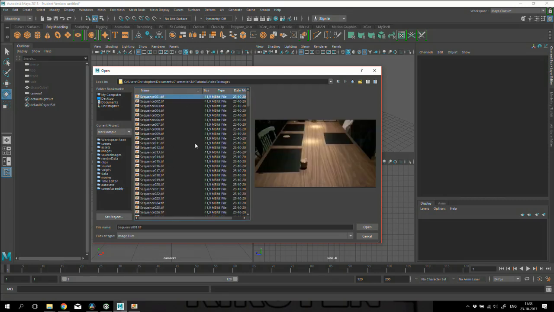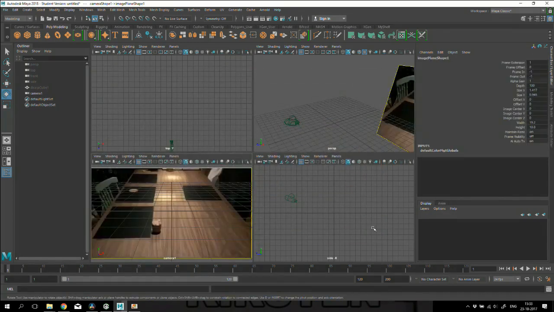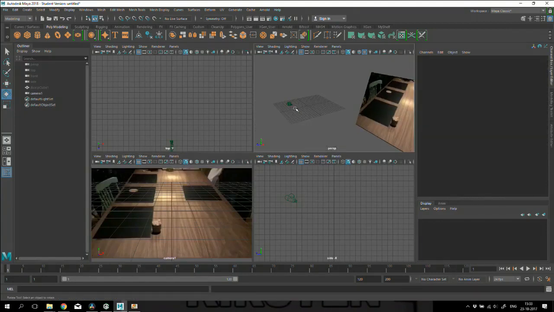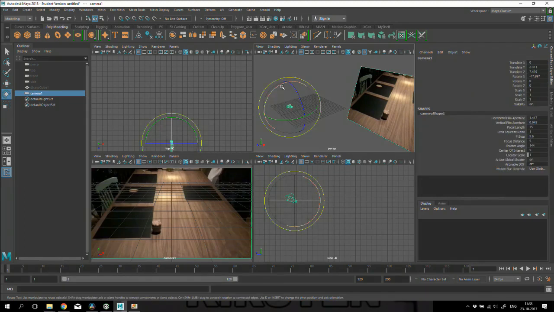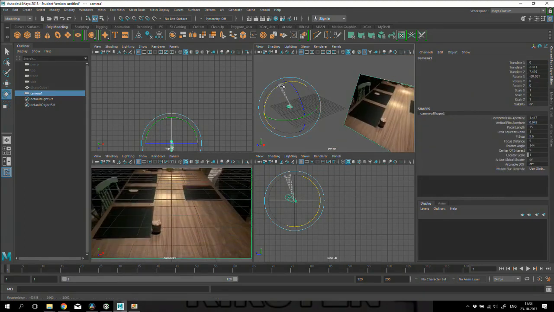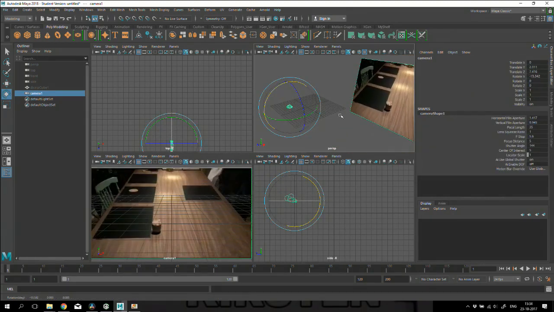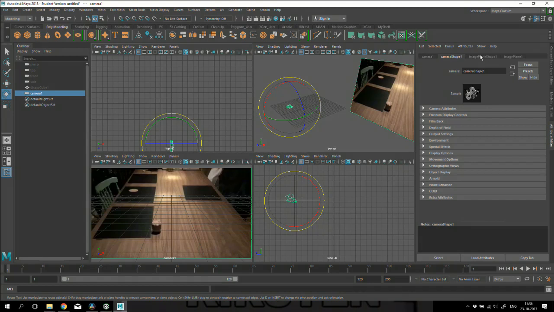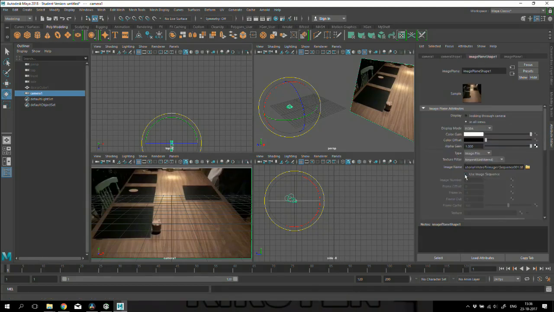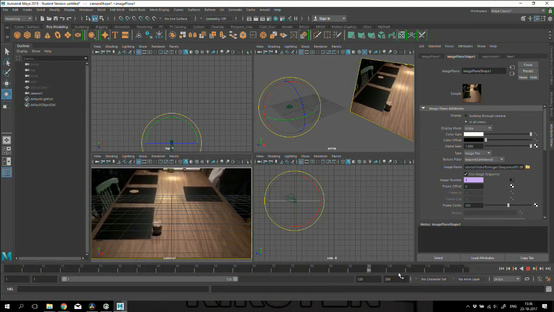You just click the first one and click Open. As you can see, the image plane will follow your camera around as it's linked to it now. Select the image plane shape. Here you want to click Use Image Sequence, and it should automatically use the image sequence located in the folder. I'm going to press this view and I'll scrub through. You can see the camera is moving.